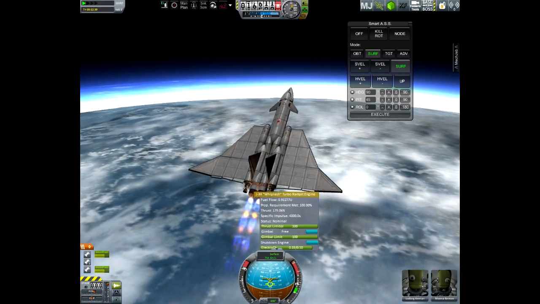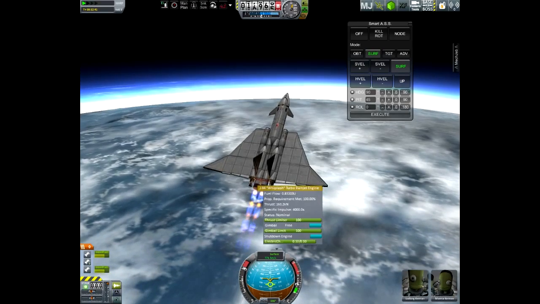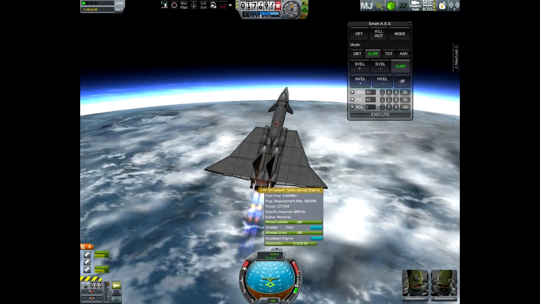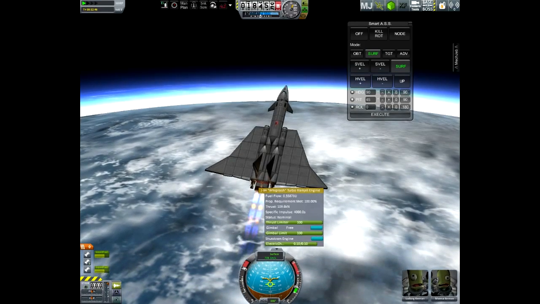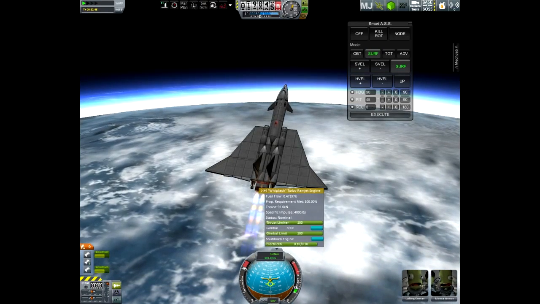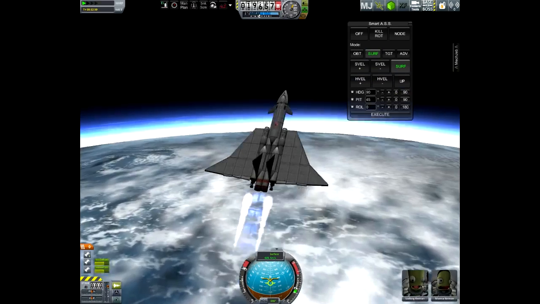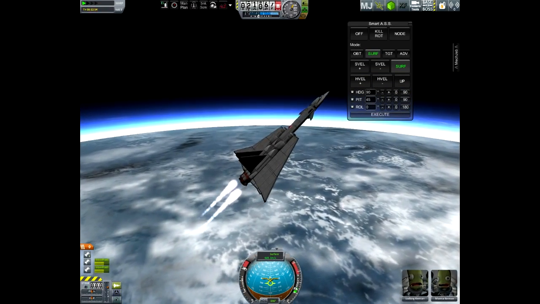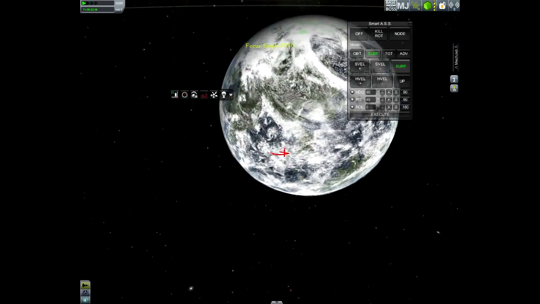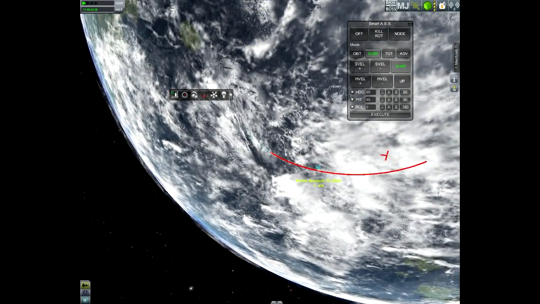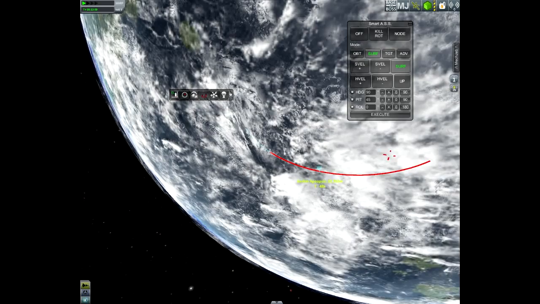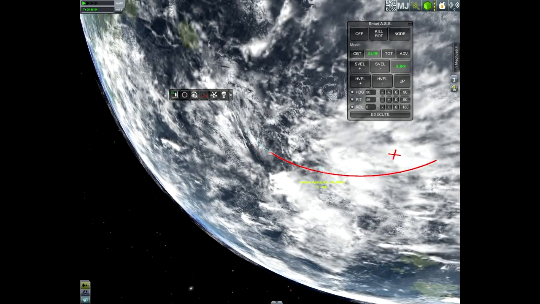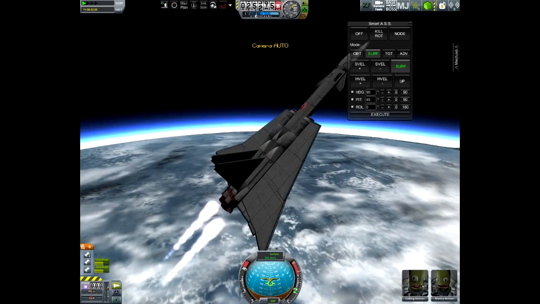Once it's dropped below 100 kilonewtons of thrust, we will kill the engine and start the other one, the main Swivel engine. Alright, there we go. So we use the initial velocity to change our apoapsis into a higher orbit or a higher altitude, and now we're using the main engine just to push us a little bit forward.